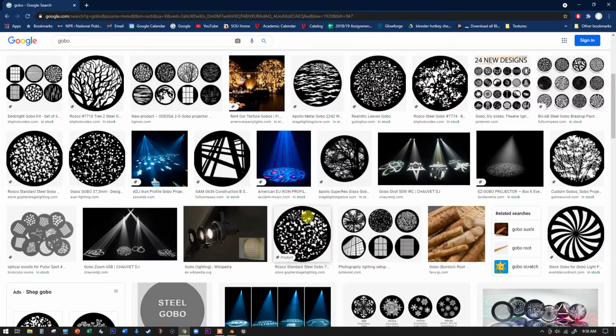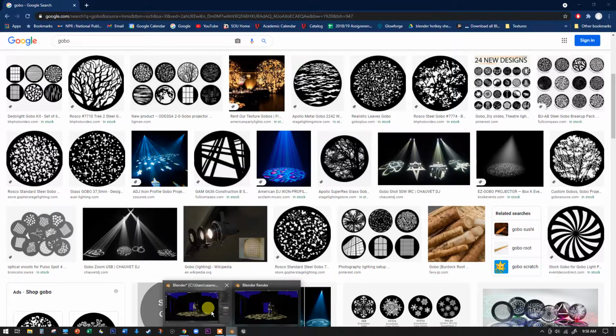And so you put this little steel object into the middle of the light, right where the focal point of the light is, where the rays are crossing in an ellipsoidal reflector spotlight, and then you get this on the outside. You get this sort of pattern being projected into the scene. And we can do the exact same thing here in Blender.